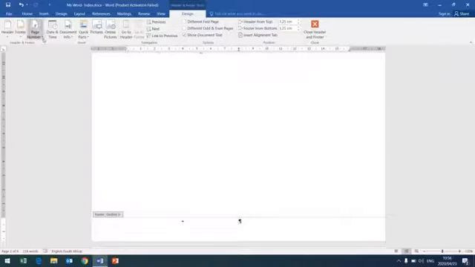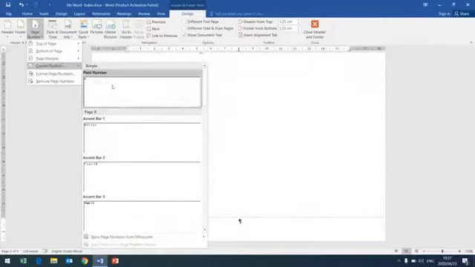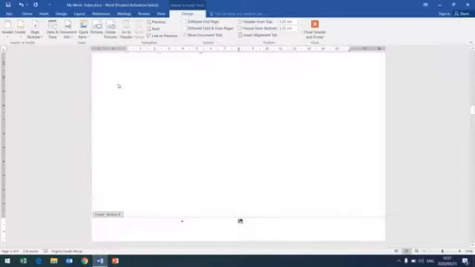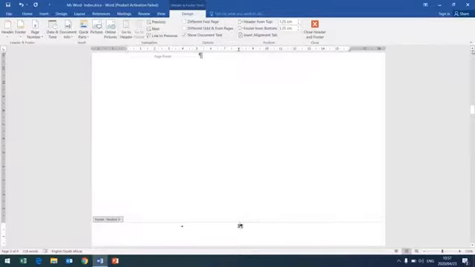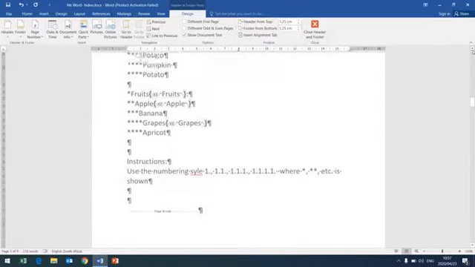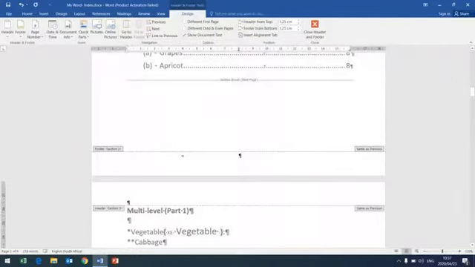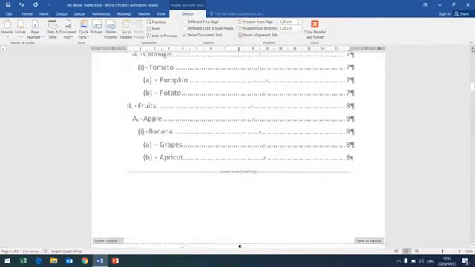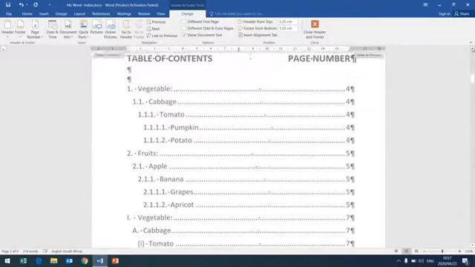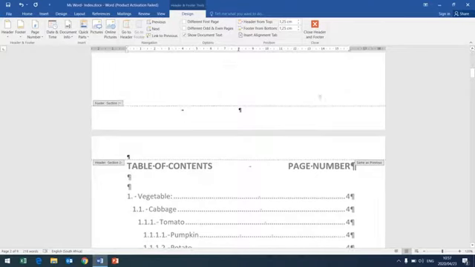Then once that is done, we insert the page number, then current position, because I've already placed the cursor there, then it's inserted. But you'll notice that it starts at number 3. But let's check if we have it on the other pages. You see, it's not there on the second page because we deactivated the link to previous. And then it is also not there on the first page. So that is in order.